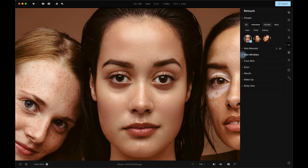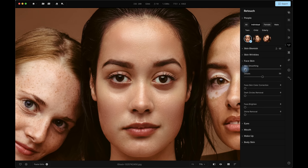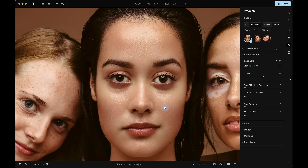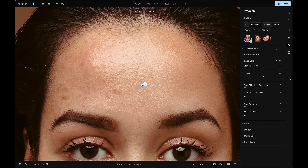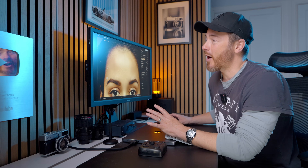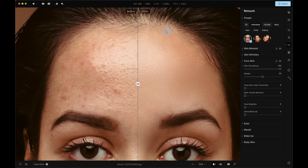Below the blemish tab we have skin wrinkles — this girl doesn't have any, so I'll show you another example in a moment. Face skin — this is where things get really interesting. Skin smoothing is something I've struggled with in previous editors because it can make the subject look overly processed, giving the appearance of some kind of porcelain doll. Thankfully not with Appetit. Zooming in on her forehead, the skin smoothing feature has not only evened out the skin tones in a frequency separation style technique, but it's put back a natural skin texture. With just one slider, we have an almost perfect professional skin retouch — results that would take on average 20 to 30 minutes to perfect manually. Appetit did it in under a second, and it even left those stray hairs intact.